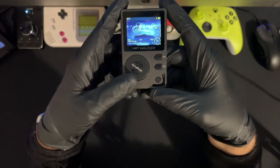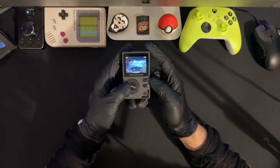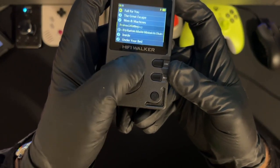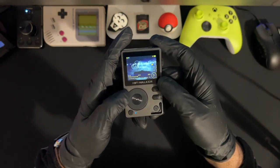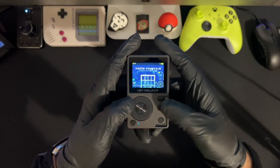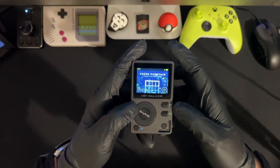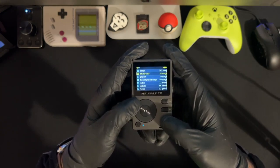Let's take just a quick walk around the actual player itself. Lower down, get kind of tired. So of course we have our physical scroll wheel, or mechanical scroll wheel. Like, it actually spins, you can see it by the dust and debris that I've already got in it. And of course, back, that would start the song over again. Next, obviously next song, you can hold to scrub. I do that sometimes, not often, you know. Back, depending on where you're at, might take you somewhere, I don't know.